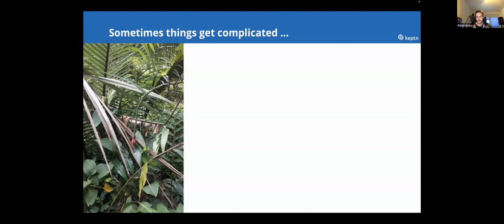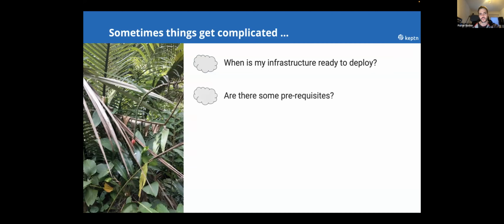But we also found some challenges that might still be worth tackling. So let's quickly talk about those. Whenever you want to deploy the latest state of your application, you would like to make sure that your infrastructure is actually ready to deploy. For example, by checking your error budget or making sure there are no open problems within your infrastructure. Because you wouldn't necessarily want to deploy a new version in a broken cluster, right?